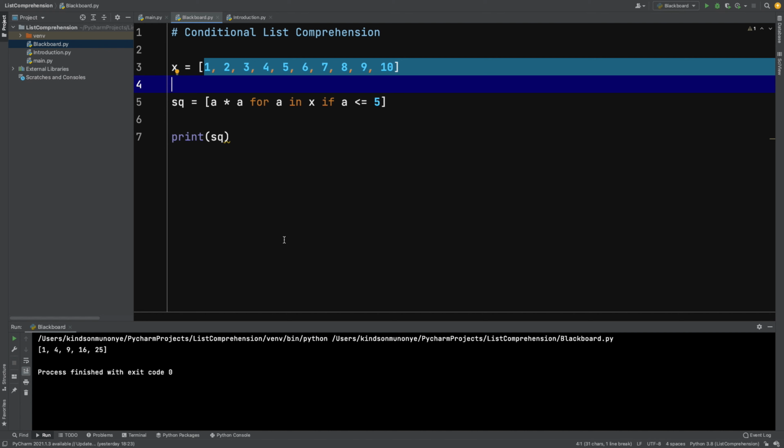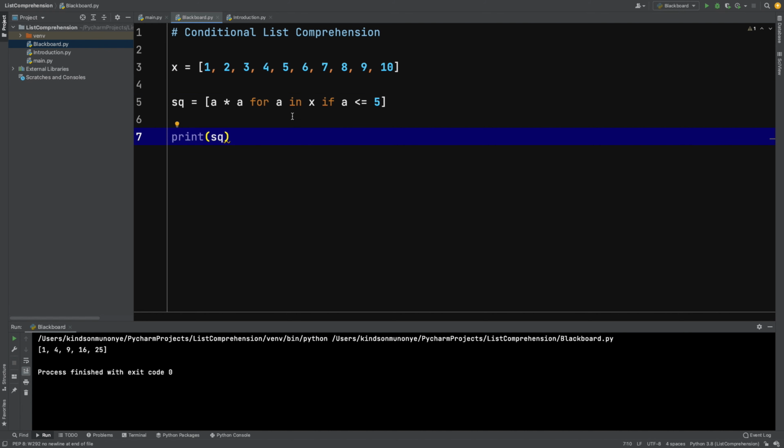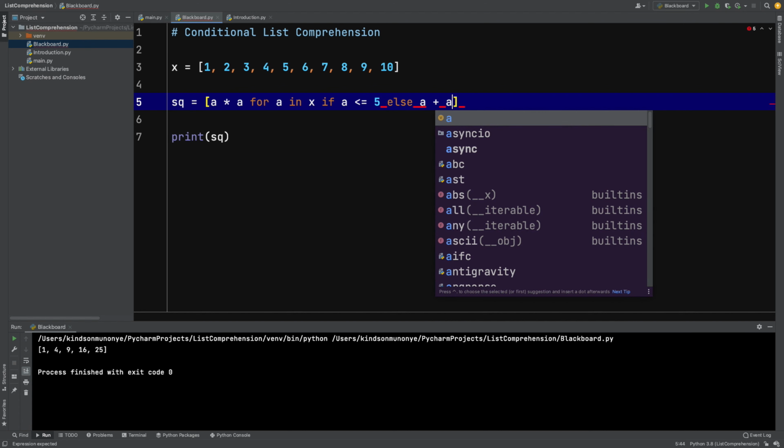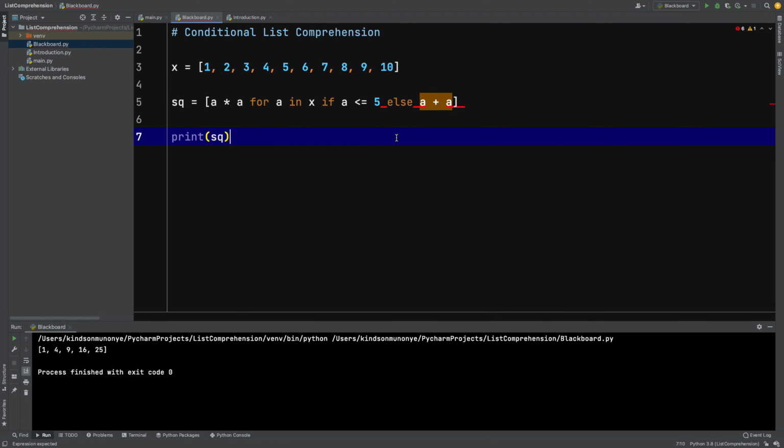What if we now want to print out the squares of numbers from 1 to 5, but double the numbers from 6 to 10? The temptation will be to say else, A plus A. This kind of looks intuitive, but this is not how to do it.